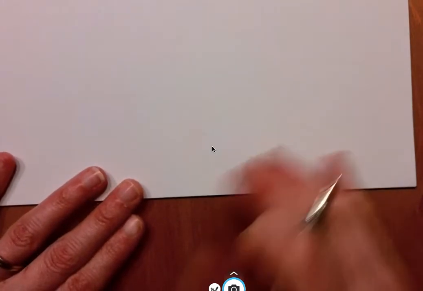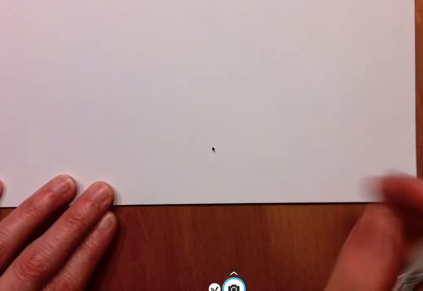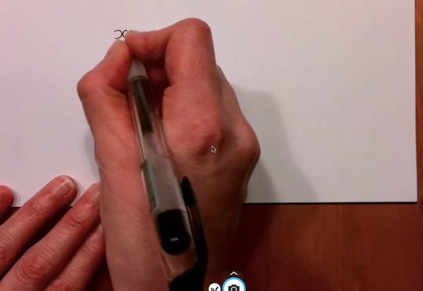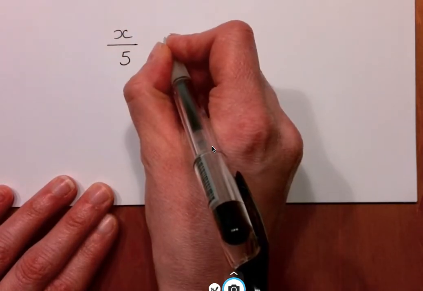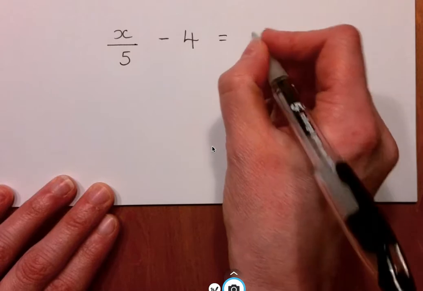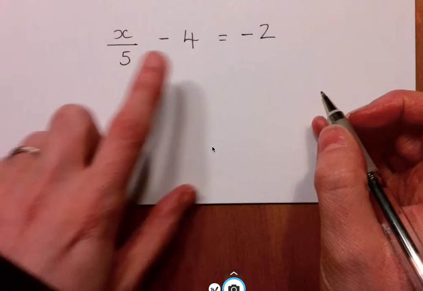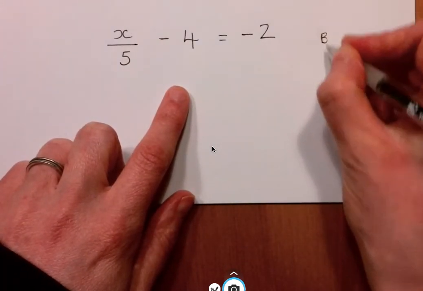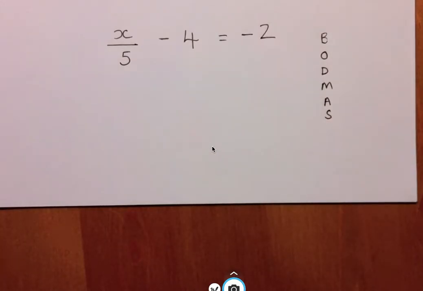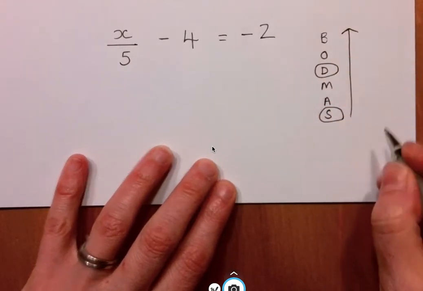Right, so on the next one, I'm going to use one that's got a fraction and another operation in, okay? So say we had x divided by 5 take 4 equals minus 2. On this side now I've got a division and a subtraction. So if you think about how to tackle your order of operations, I've got a subtraction and this time a division, and again I want to deal with them in reverse.